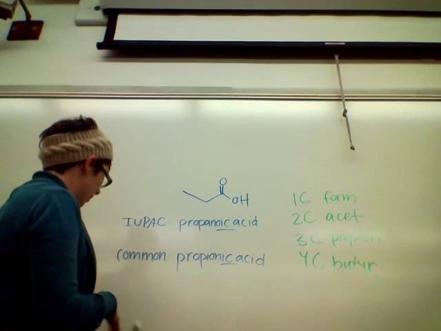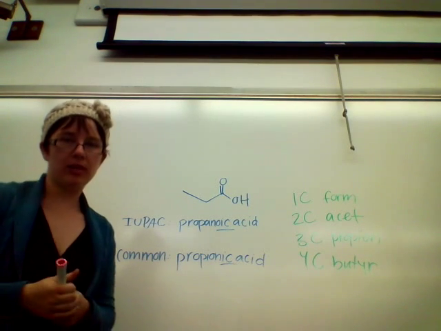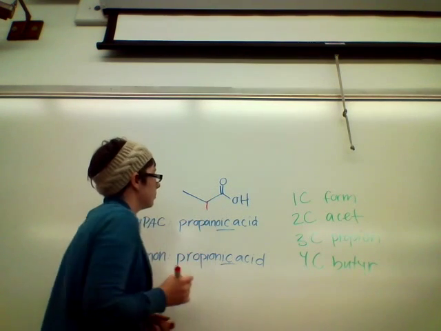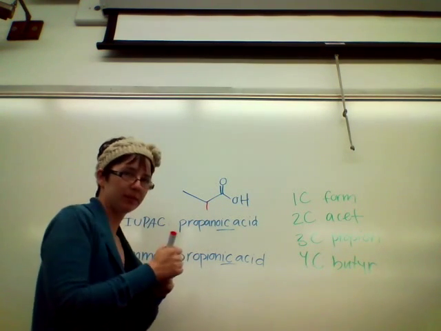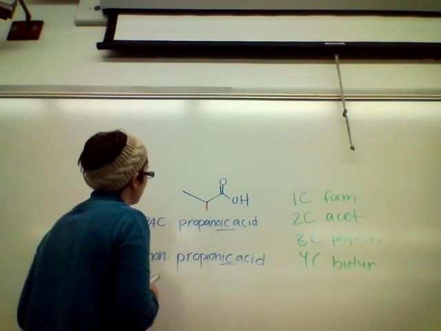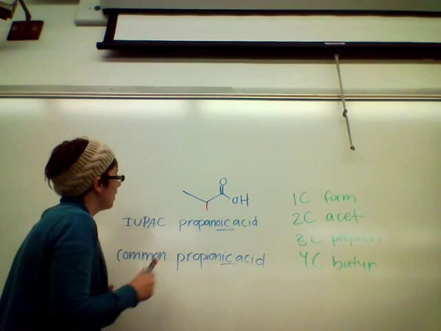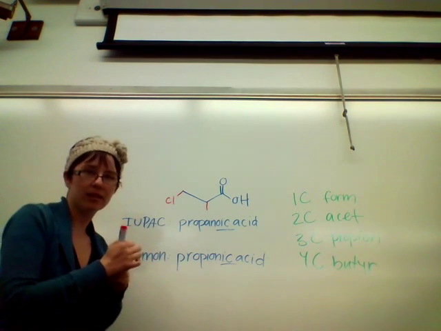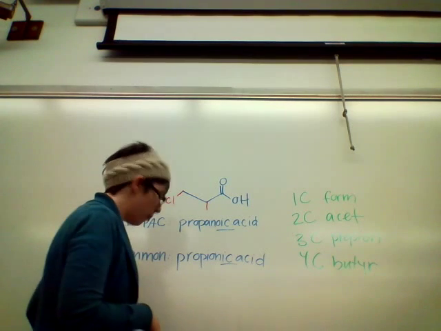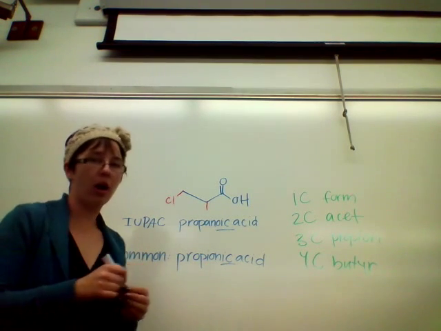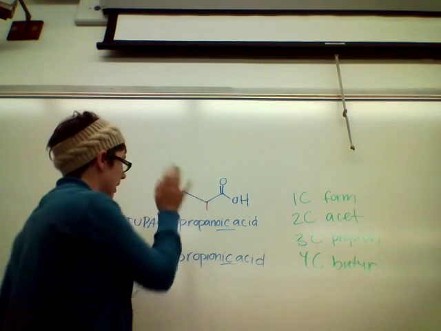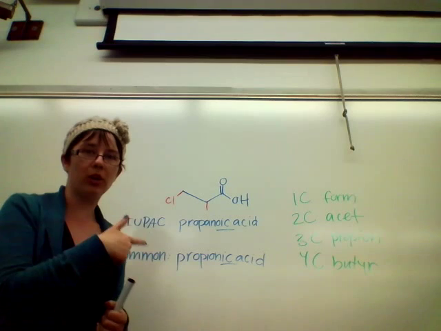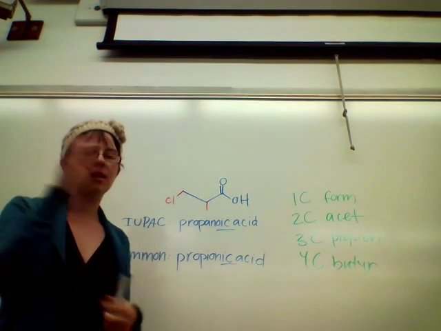Now, what if we add a substituent at a particular location? What if I add a methyl group here? And what if I add a chloro group here at the end? Well, these have particular names for locations in common nomenclature. So why don't we go ahead and name this IUPAC first? Why don't you go ahead and try this on your own, pause the video and attempt this, and then we'll go over it.